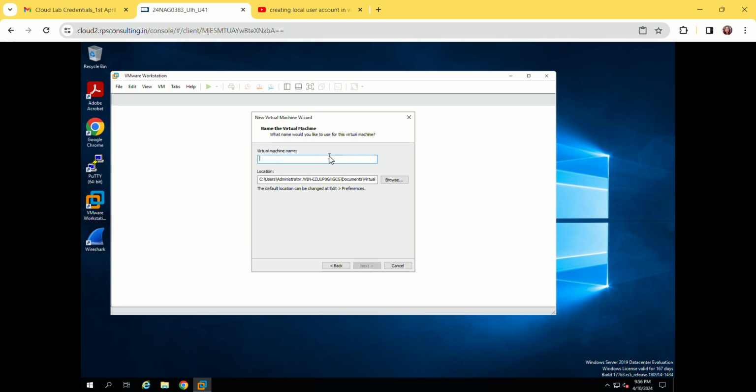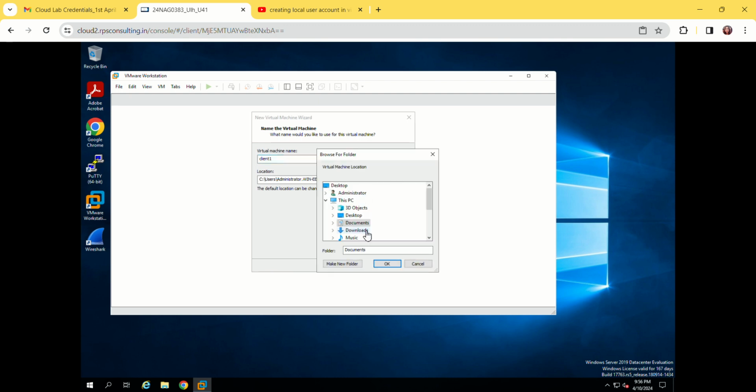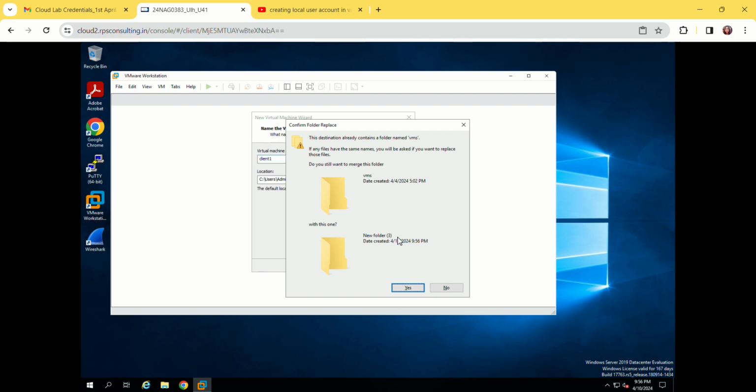Now here we have to change the name. Like if I want to make client 1, I have to make a folder like this. Go to the C drive, create a new folder, name it VMS, hit enter.